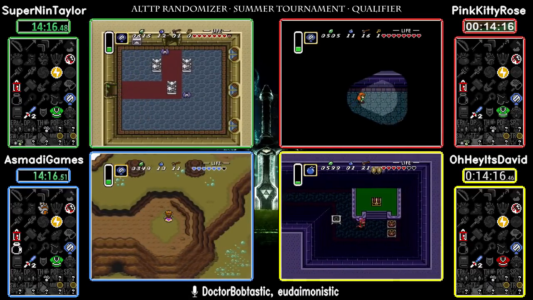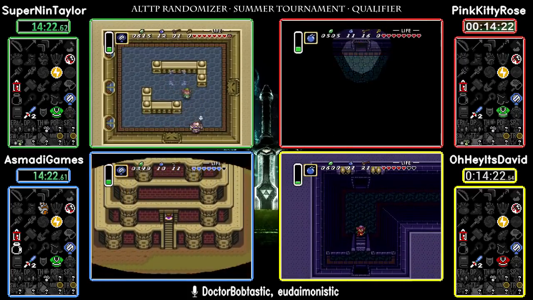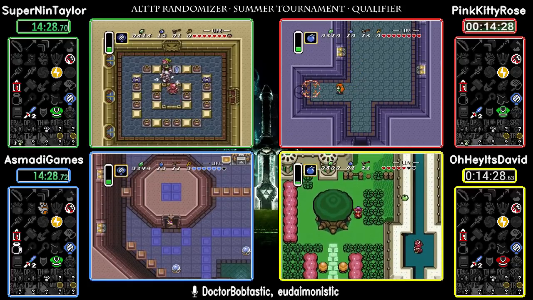Yeah, and the other thing about this is, if he does find a way around Aga at this point, it's going to be in Pendant Tower of Hera. So that's going to make it even longer for these other runners to get their gloves.